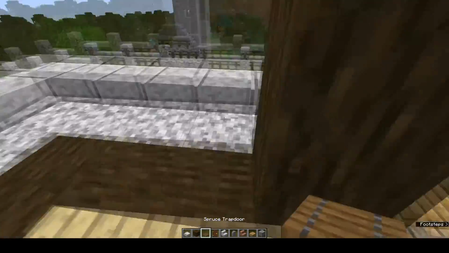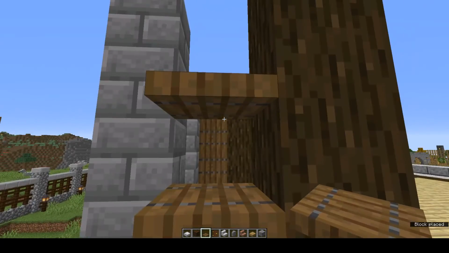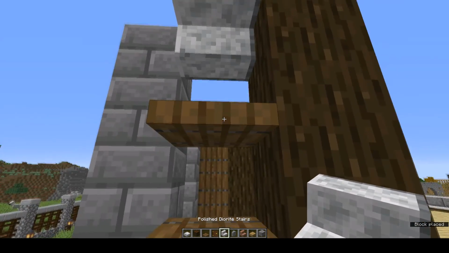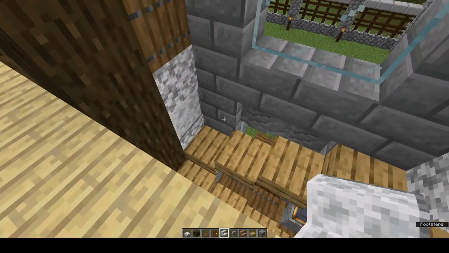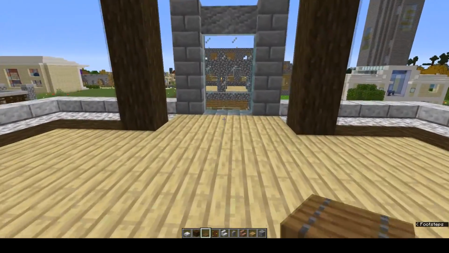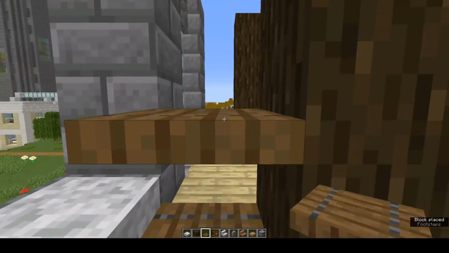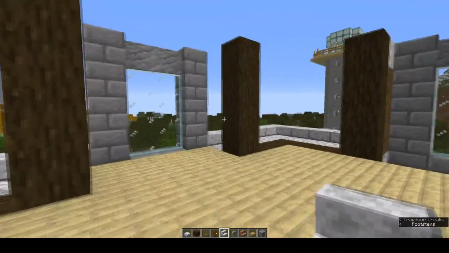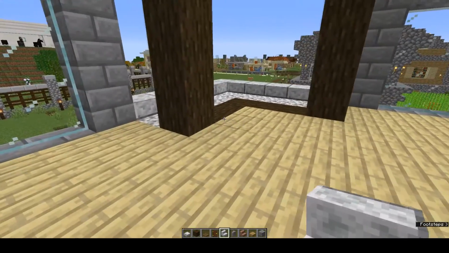Let's do the same on this side. Spruce trapdoor, shift click, 2 more, upside down polished diorite stair. Fold them up. Now we go to the alcove directly opposite the stairwell, and we do exactly the same thing. That leaves us with 2 more alcoves. Choose either one, doesn't matter which, they're both going to be the same.